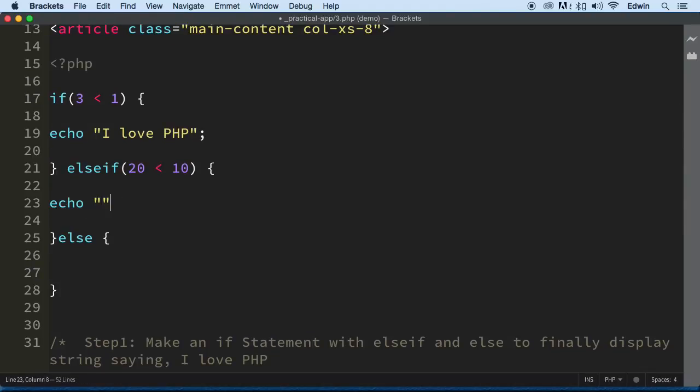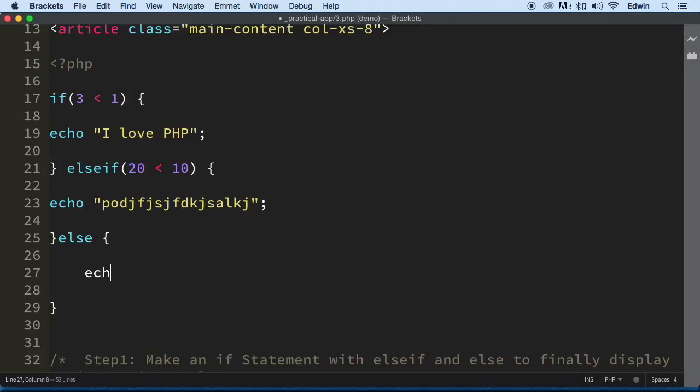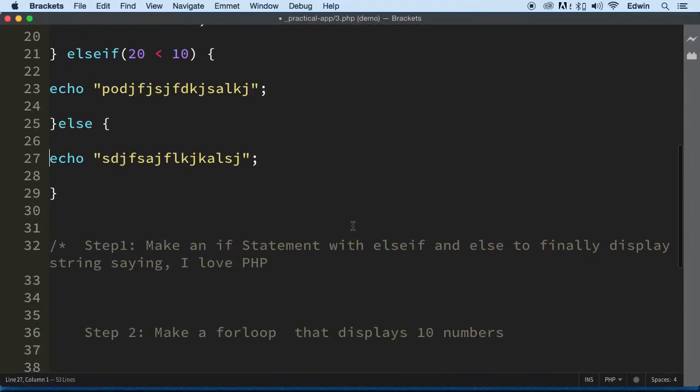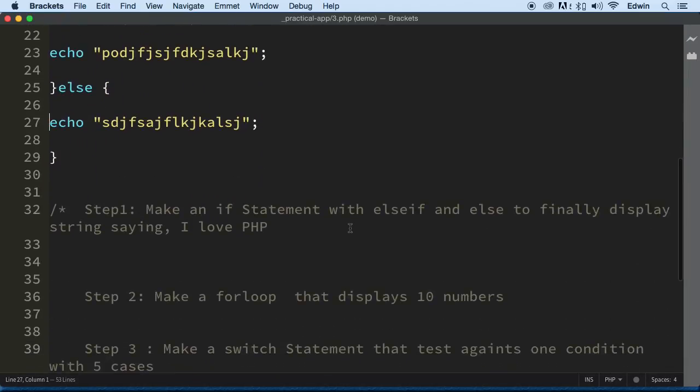And just, blah, blah, blah. I'm not going to print this out. We're just going to be printing out I love PHP, and I'm trying to do this as fast as I can. That way you don't get stuck here watching me for 30 minutes. I know you got better things to do, right? No? All right, all right, all right.